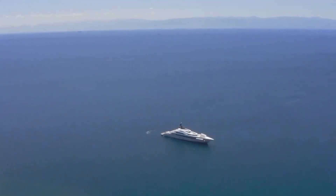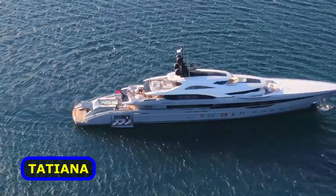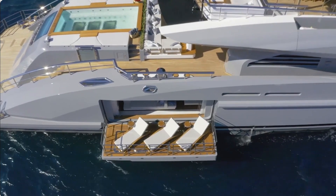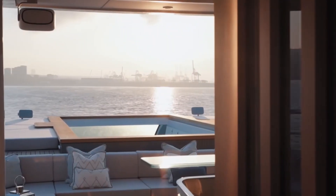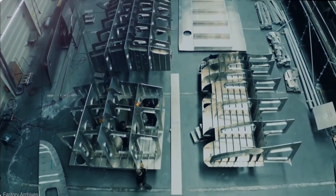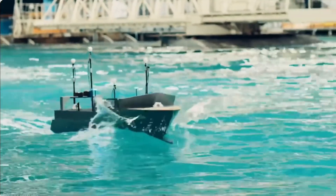First up, this one is quite extraordinary — the Tatiana, a 262-foot long motor yacht that made its debut in 2021, showcasing the height of elegance and stunning extravagance. The superstructure and frame of the yacht consist entirely of aluminum, and are clad by a super reinforced steel hull that enables it to slice through the water.